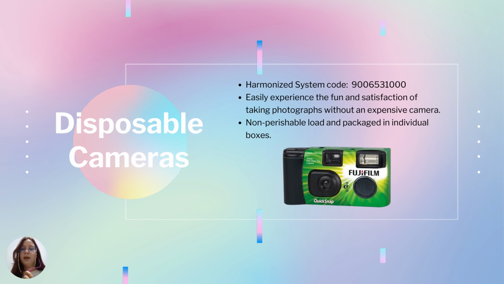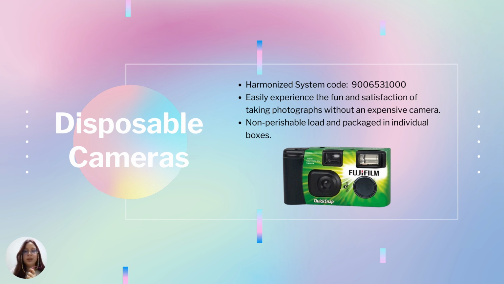These cameras are a product that has been attracting the attention of young people recently due to their low cost compared to a professional camera and the photostyle result that this camera possesses. The exporting country is Belgium. It houses a large Fujifilm headquarters dedicated to producing and commercializing this type of camera.